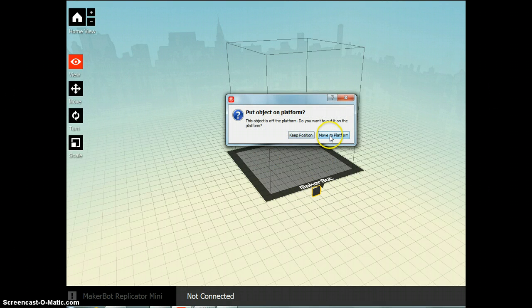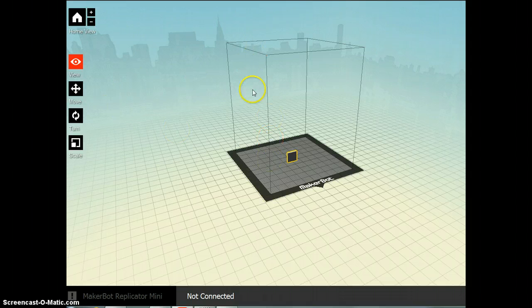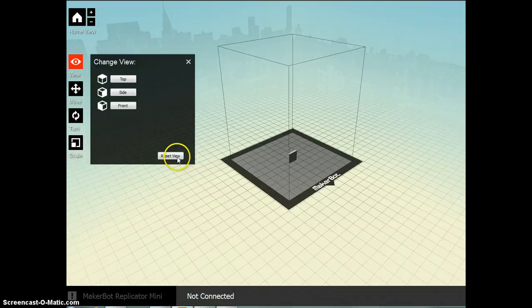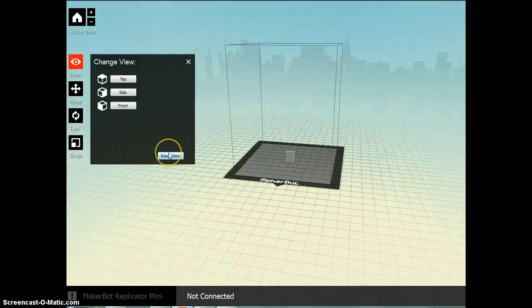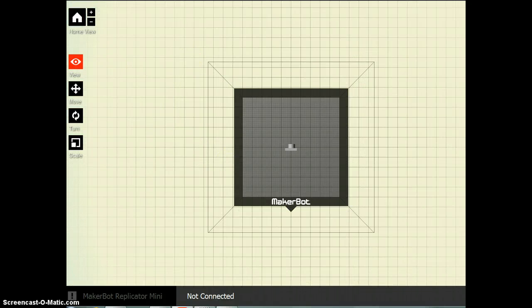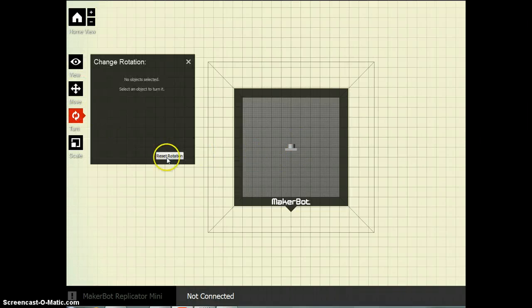You'll notice a couple of things. It says move to platform. I'll move to the platform, and now that it's on the platform, alright, there's my cup, and I'm going to need to do some adjusting and turn it so that I can print it out.